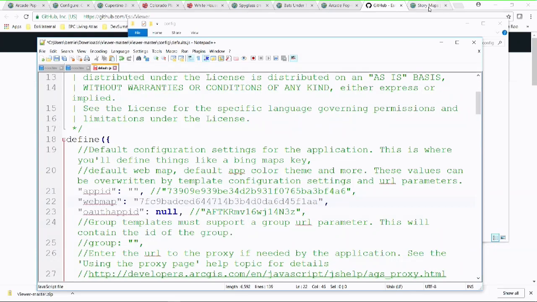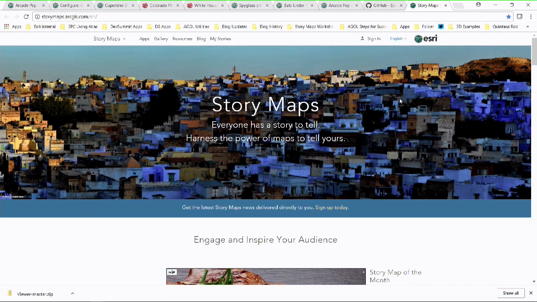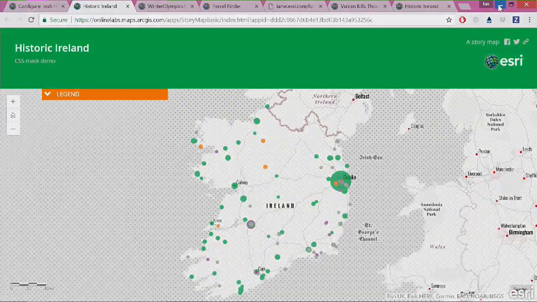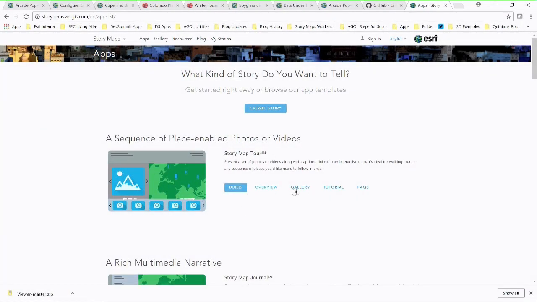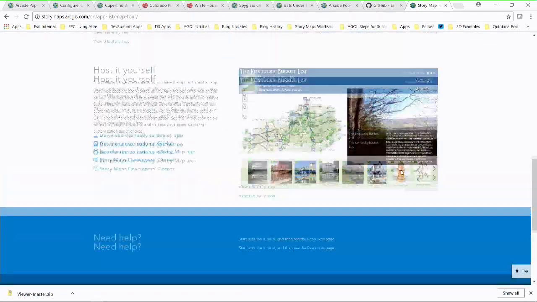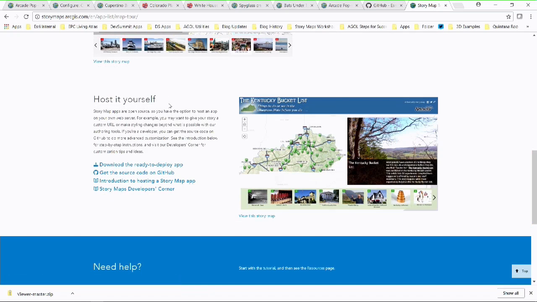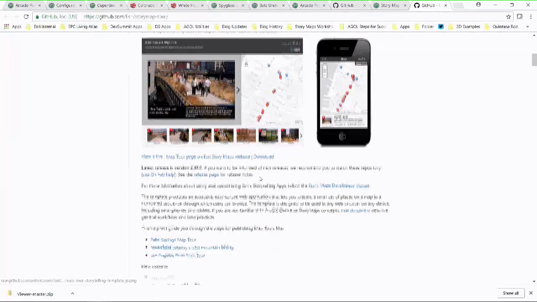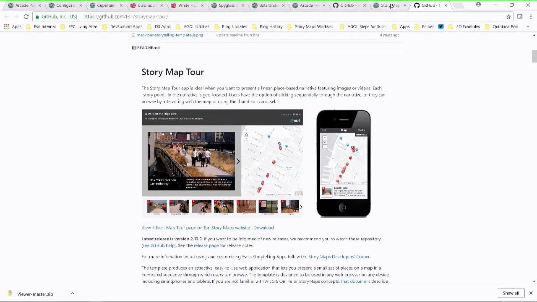And I think Ian's going to show some examples of some highly configured or customized applications. Wrapping up my part with story maps, when we explore the applications, I can look at the overview for any of these applications, and as I scroll down to the bottom, we will see instructions for developers. So I can download the app, I can get the source code on GitHub, and that's also where I'll get lots of tips and tricks and tutorials about how to work with the source code.